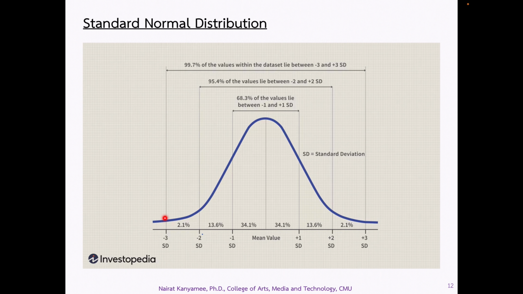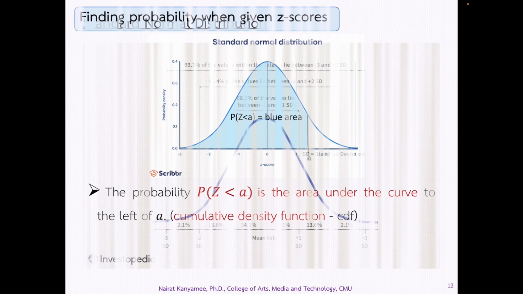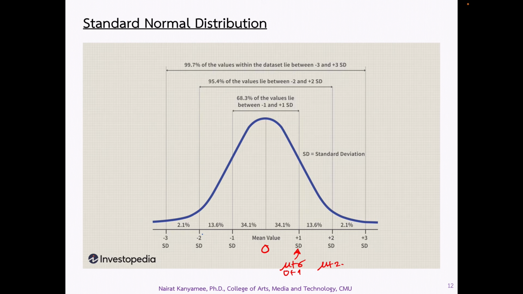Again, it's the same thing, same area, but with the standard normal distribution, our mean value will be 0 in the middle. So mu plus sigma will be 0 plus 1, which is 1 here, and mu plus 2 sigma is 0 plus 2 times 1, so it is 2 up here. So 1, 2, 3 actually, and to the left it's minus 1, minus 2, minus 3, just like that.